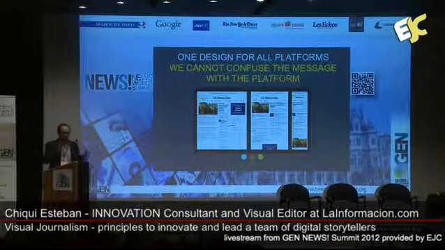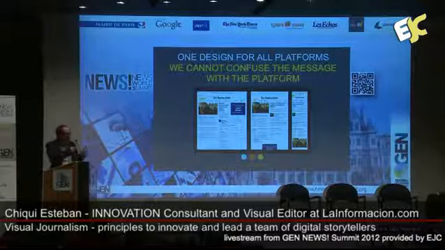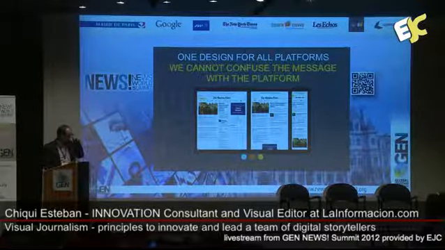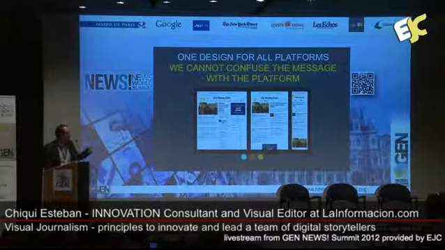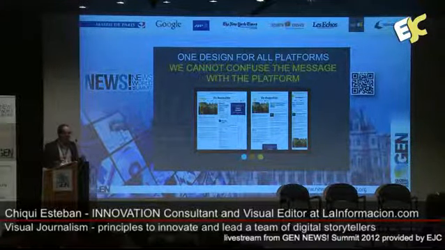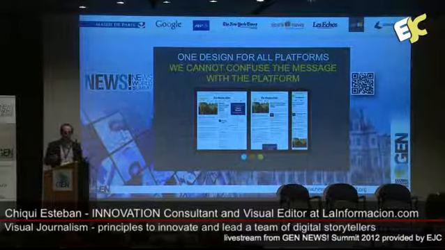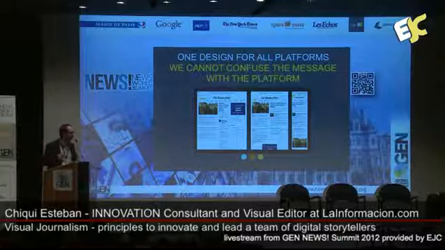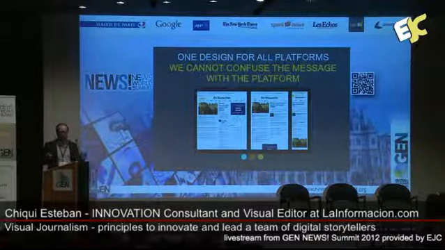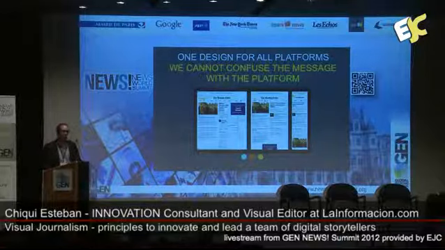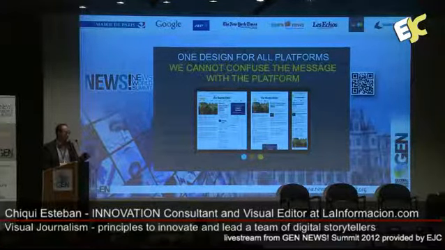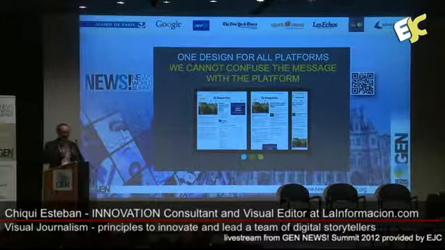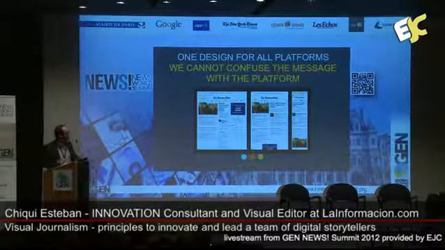When you're on your computer and you move the size of the browser, you can see how it changes. So you just have to think about what to tell, not how to tell it for mobiles. I don't have to do something different for iPads. I don't have to do something different for the others. So you just mind about journalism and what to tell. As we used to say in innovation, it is the wine, it's not the bottle. So here we have the wine being adapted to different bottles and working anyway.